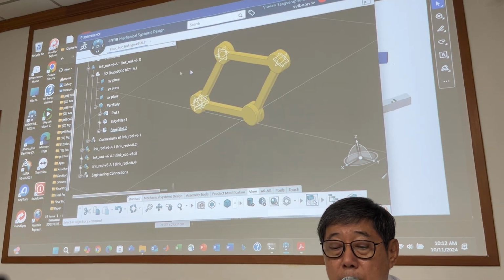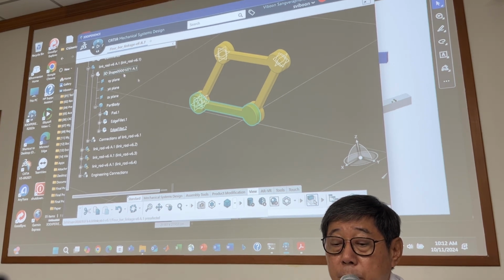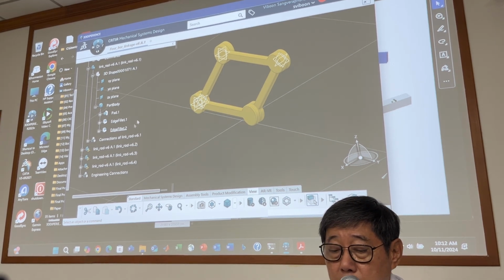But if you change this one, it's just temporary, individual. Okay.